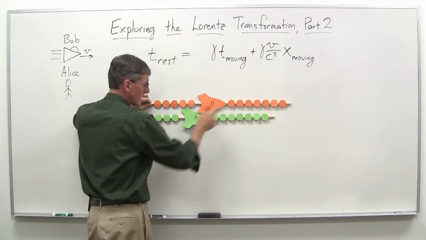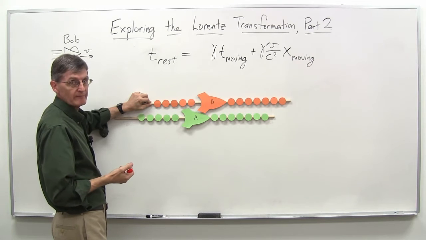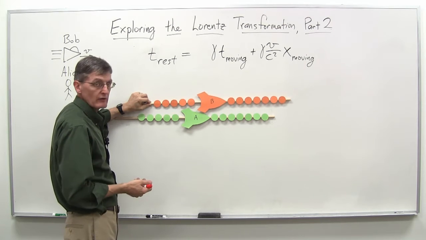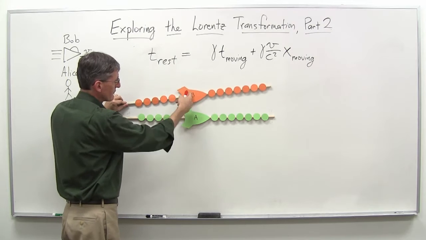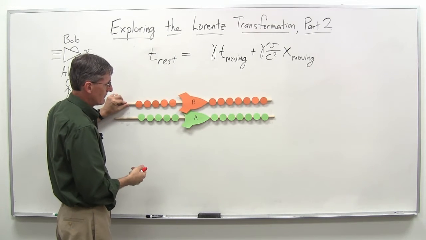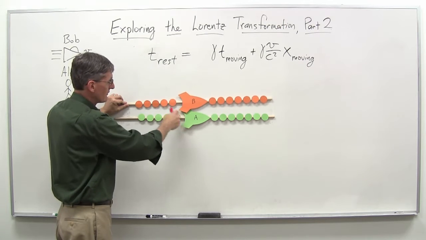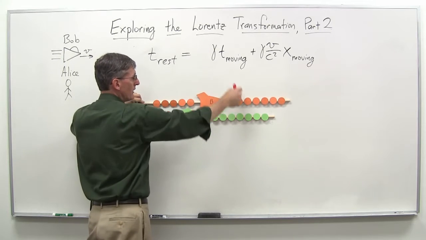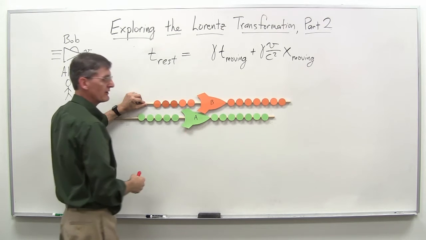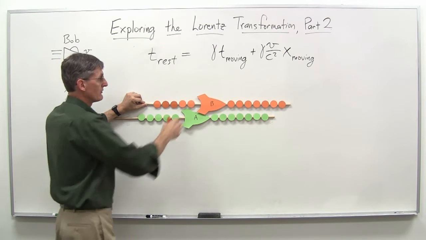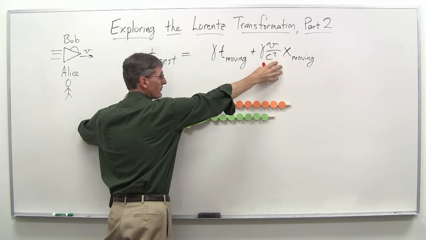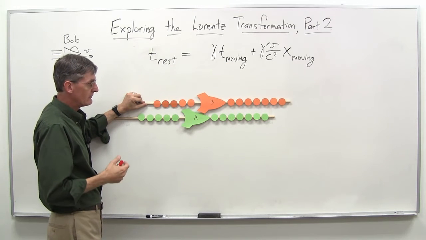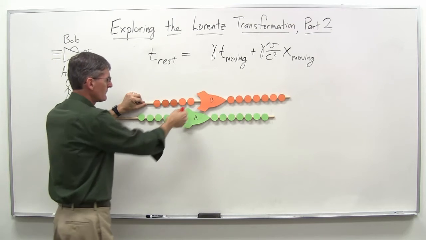In other words, the time on Bob's clock, whichever one you point to out there, has to be less than 10. And that, again, is an indication of the time dilation effect, that the moving clocks are going to run slow. At least the clocks right here at t equals 0 were fine. Everything was set up, not all the clocks, but just the clocks at t equals 0. But down here, as it went on, we find when Alice took the photo that the time on whichever one I've been pointing to has to be less than 10 because gamma is greater than 1. This term also is positive, and therefore the value of time on Bob's clock in the moving frame has to be less than 10. Okay, so that's sort of an interesting result.